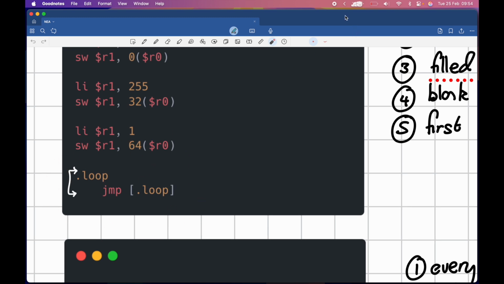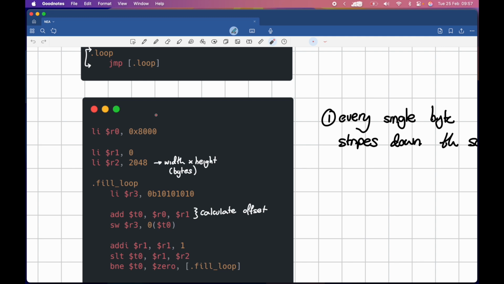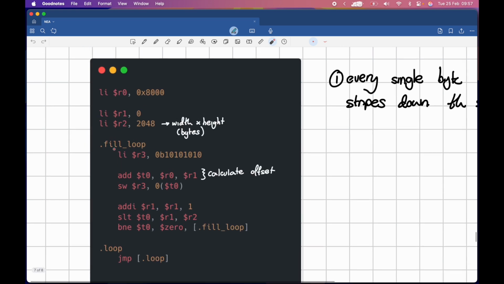I just want to note that because you're writing full bytes at a time, it's difficult to set an individual bit. To solve that, I use the XOR instruction to set a particular bit. You XOR effectively a bit mask for the bit you want to set, and that'll toggle that on or off, so you can use that to set a particular pixel on the screen.